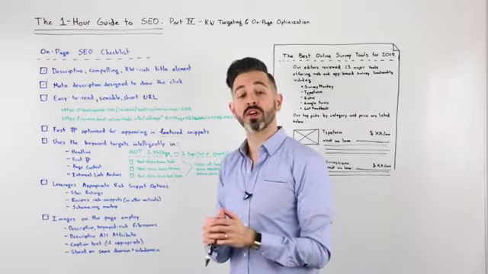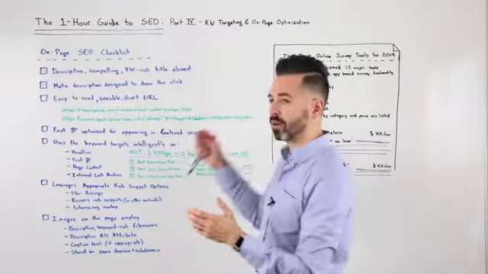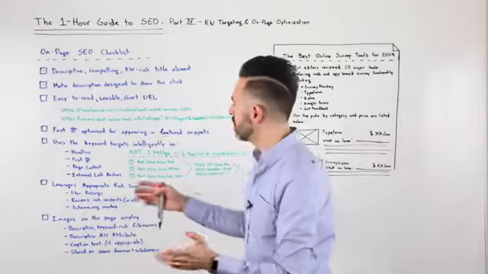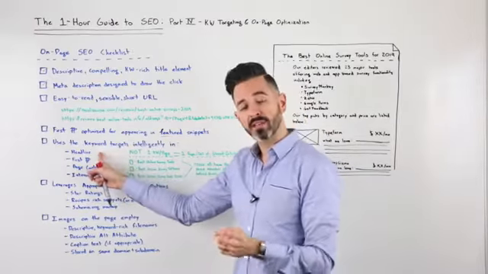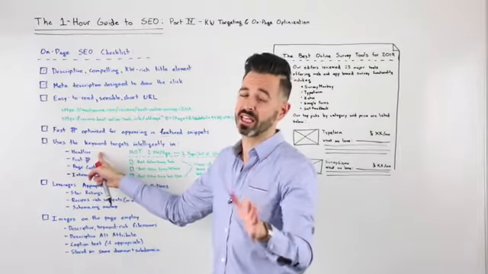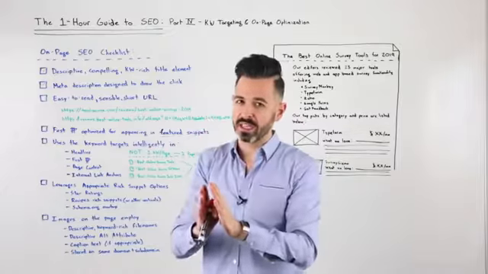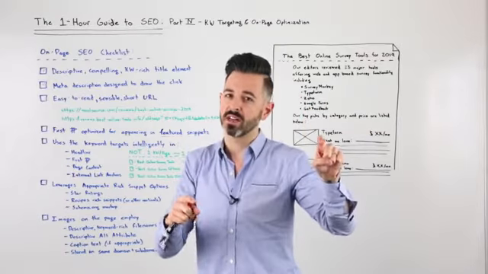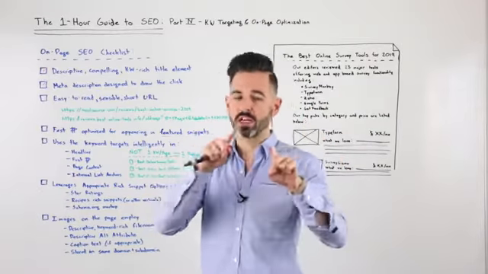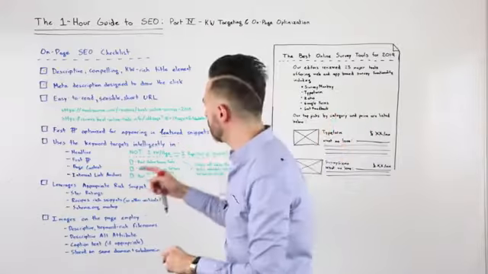Uses the keyword target intelligently. So if I'm trying to rank for best online survey tools, right, I would try and use that in my headline. Generally speaking, I like to have the headline and the title of the piece nearly the same or exactly the same, so that when someone clicks on that title, they get the same headline on the page and they don't get this cognitive dissonance between the two.